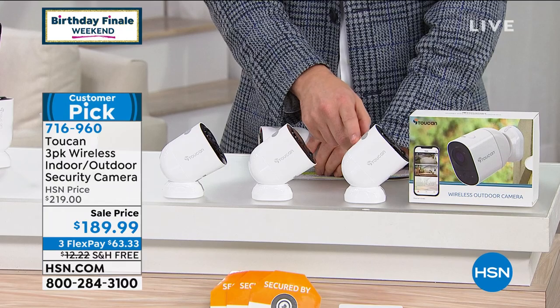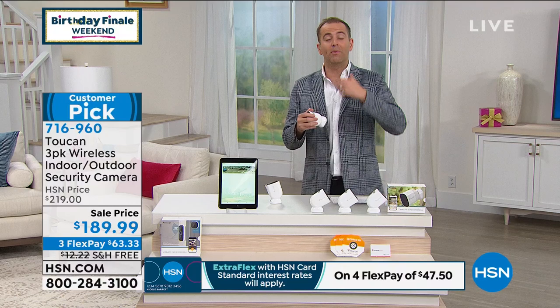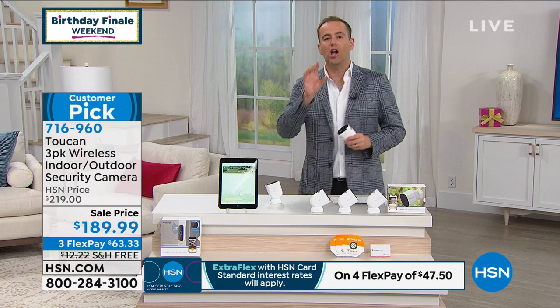There's a lot to get through because there are so many features. There's one feature that really stood out to me — something many of you have asked about over all these years of presenting security systems. With new smart devices, a lot of people ask: can I split them up? This is a three-pack set — I might use two cameras for my house but put a camera in my mom's house to check in on her. Normally I always say no, that's not possible. This is the first time I'm able to say it is possible — you can split up this package and have one in another home.